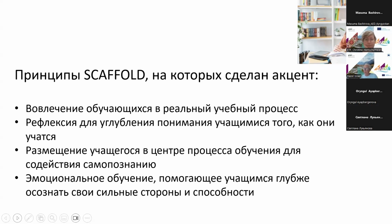Picking up on the post-COVID experience, the emotional learning helps learners gain a deeper insight into their strengths and abilities. We have many young people in Wales who are struggling with anxiety and a lack of confidence. And so this use of emotional triggers to engage students has been very useful in terms of persuading students that the learning is purposeful and that the learning is meaningful. And certainly in the case of Entrecomp, where the focus is on creating value of different types for other people, that value creation is very empowering for young people. So it's solving a lot of issues.